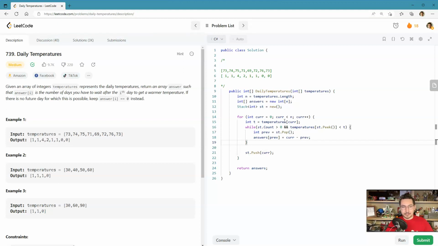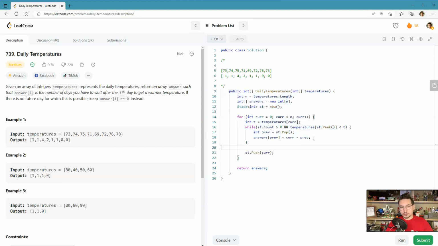But okay, this is a solution with the help of stack. Because of this stack, we still need additional memory, which is big O of n as well. So the time complexity for this solution is big O of n, and the memory consumption is big O of n.